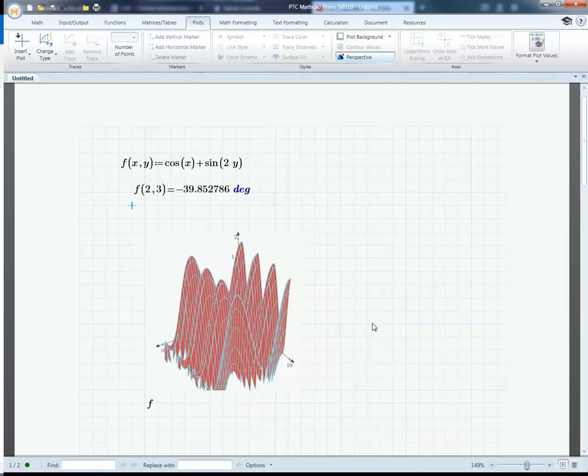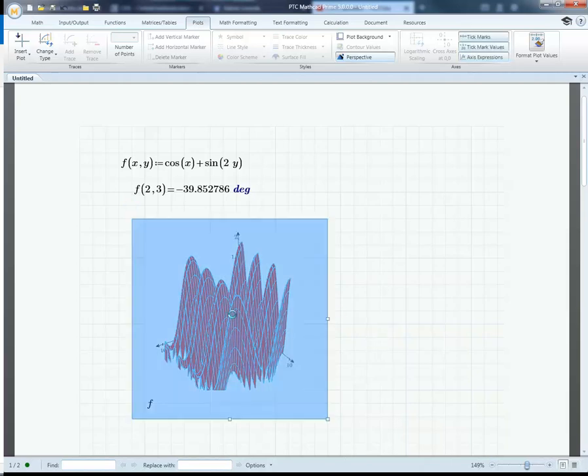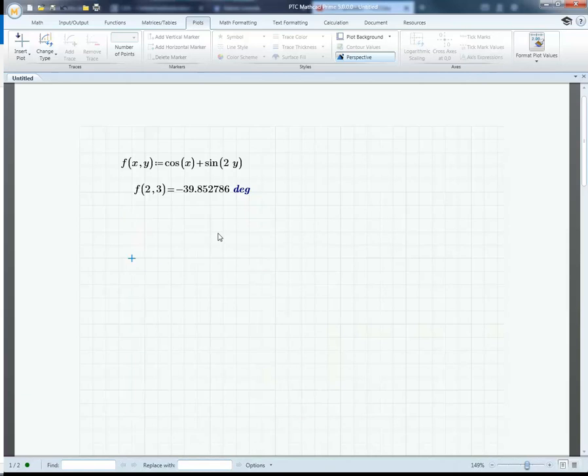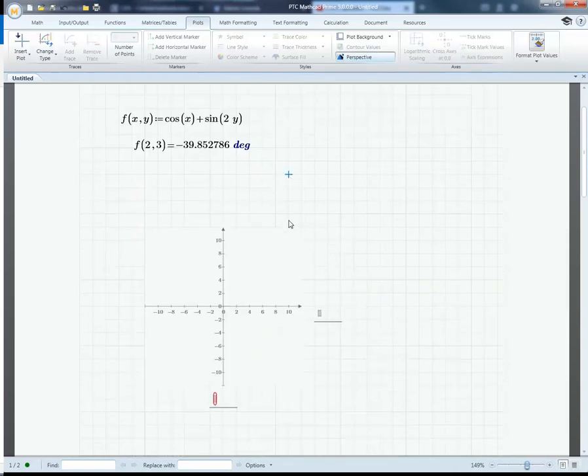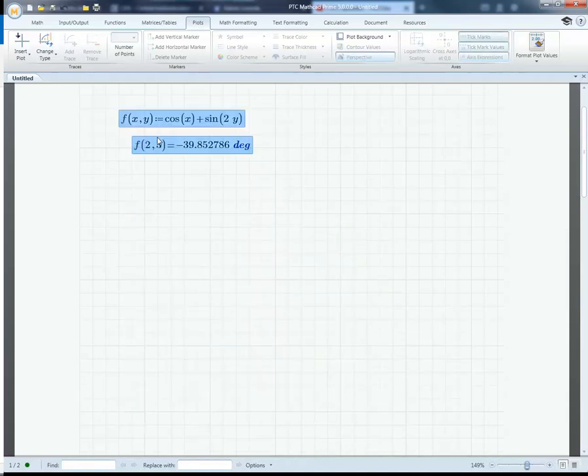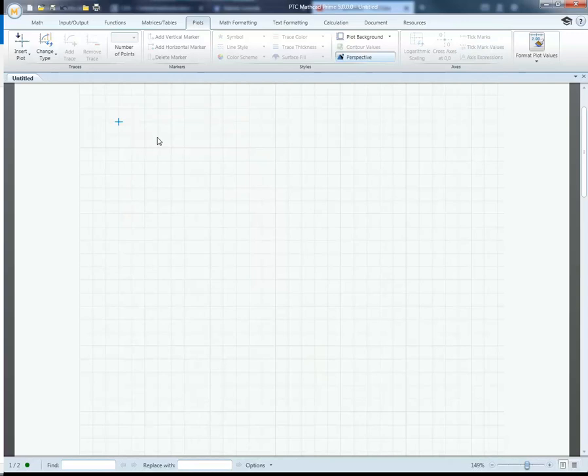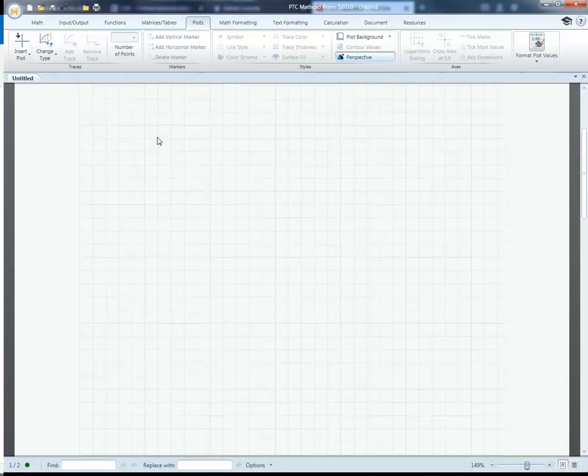All right, so again, I got there by hitting just Control 3. If I want to do a quick 2D plot, I can hit Control 2, and it brings up the place where I can put these variables in. All right. So let's look at a beginning to programming. Well, before I do that, let's go back to the units.